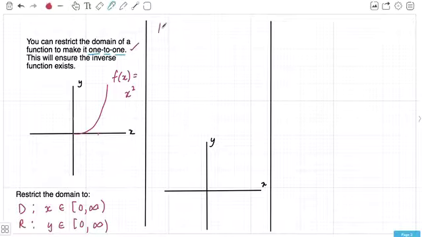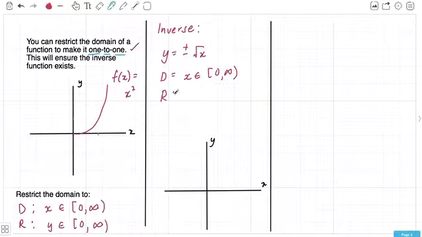Okay, so what we're going to do now that we've got a one-to-one graph, we're going to sketch our inverse again. Now we know for our inverse that we need to swap the x and the y, and we ended up with y equals plus or minus the square root of x. Now we have to think about our domain and our range. Let's swap them again. So our new domain is going to be x between 0 and infinity. And because they're both the same, it won't make any difference really, which is which. So this is telling us we're only dealing with positive values.